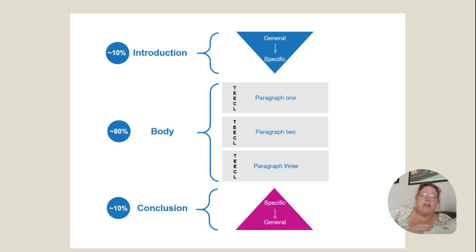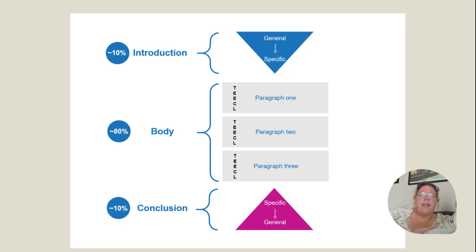And then your body paragraphs, there are 3 of them for the 5-paragraph essay. There's 1 of them for the 3-paragraph essay. And in that, you will state your main points in each one. So main point 1, main point 2, main point 3, and then you'll have evidence behind each of those. So evidence 1, evidence 2, evidence 3, tying with those main points. And that is the brunt of what your body paragraphs look like.